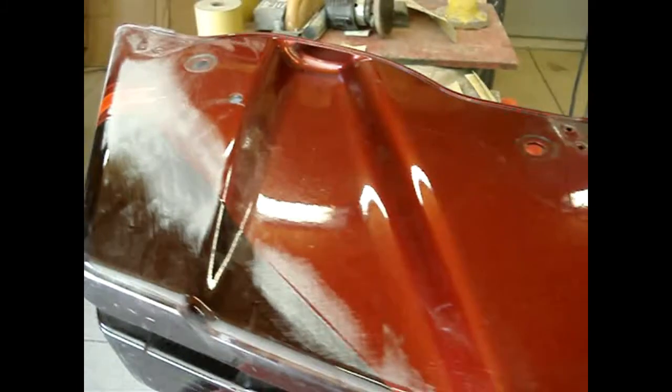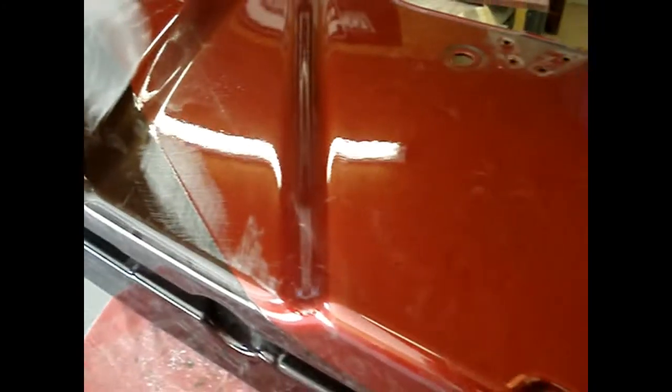Kind of give you an idea how thick this line is. You see it right here? Very thick edge. So, this was the second color that was put on, the dark color. It's put on over top of the lighter red. So we're scuffing hard back on the dark color to blend and flatten that into the first color that was put down. I'll hand block on these. So that's where we're at on them. I'll bring it back when we get the rest of this bag sanded in. Like I said, I scuff these in with 180 on these lines, and then I'll come back and flat sand the entire box out with 320. So we'll bring it back when we've got these in 320.